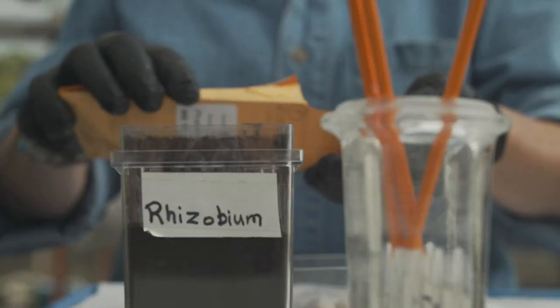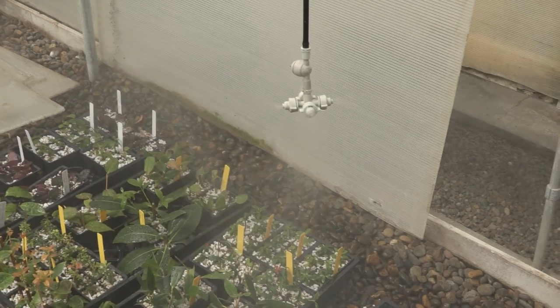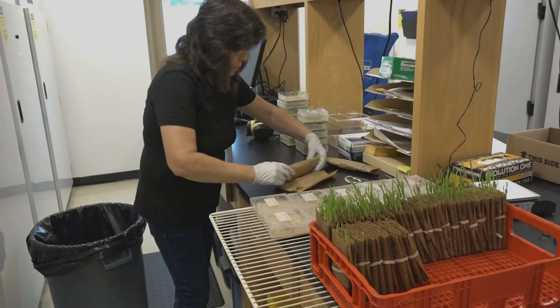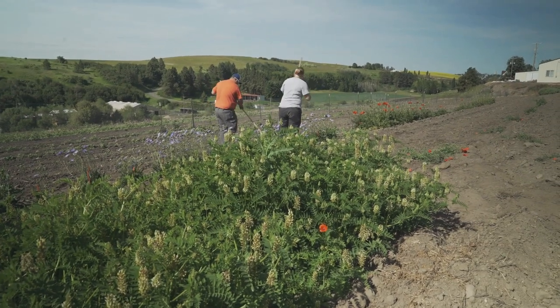I just can't emphasize how passionate most of the people that work here are and how much we love it. We believe in the mission of maintaining genetic diversity for the future. We hope there's always something coming out from this material. We have a responsibility not just to the U.S., but to the world. We hope for our future.